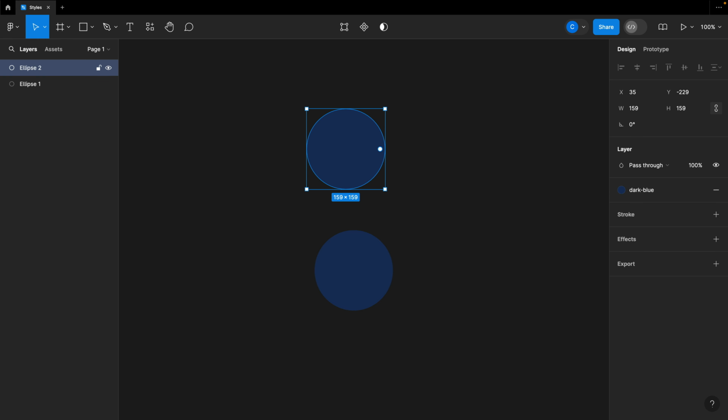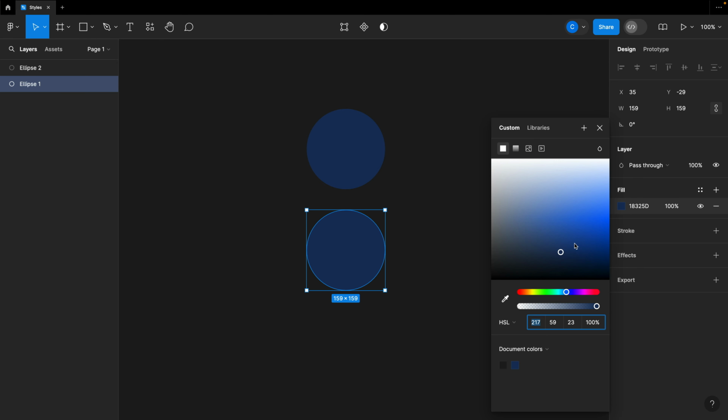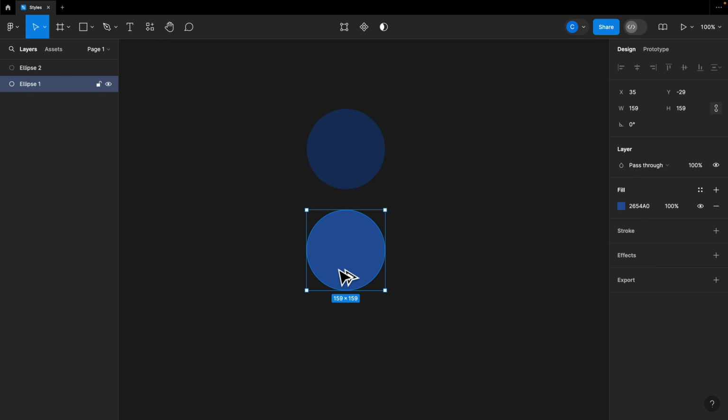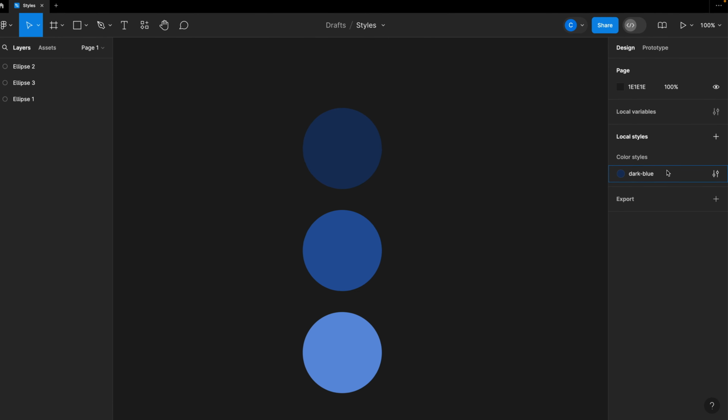But now what I've got, let's think about this as like a design system. Let's say I've got a dark blue, and below here, let's detach this first. Then I'm going to come in here and just make this slightly less dark, and we'll have maybe a third one here as well. So let's add another one right here. Now, these are my three colors that are connected to blue. I've got my dark blue right here. I could also have a medium blue and a light blue or something like that. But eventually, as you add a bunch of colors here, it just gets really, really long.